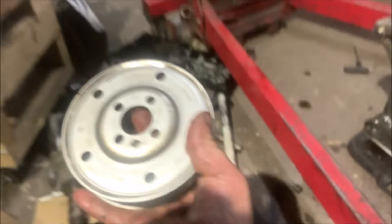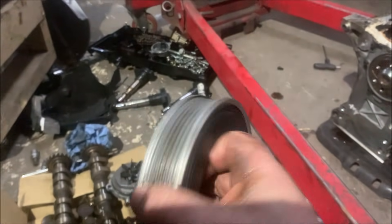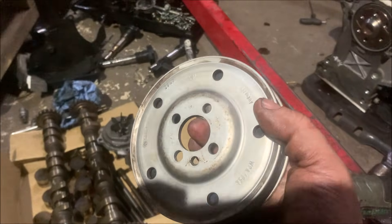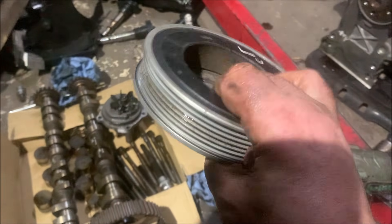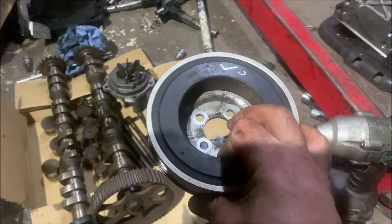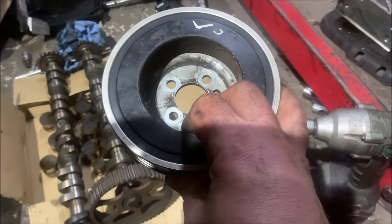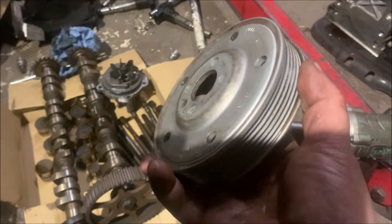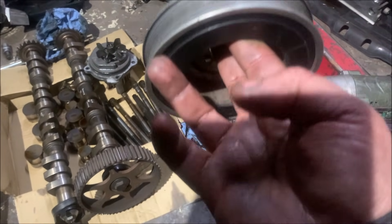Here's a big one - the crank pulley. I thought it was part aluminium and seemed quite light. I actually weighed it compared to the standard 180 one and it's practically the same - it's aluminium on the outside. Technically because it's aluminium outer, when rotating this would probably be marginally better and it looks interchangeable. The mass being more in the centre means this would be a bit better, but the difference is practically nothing.